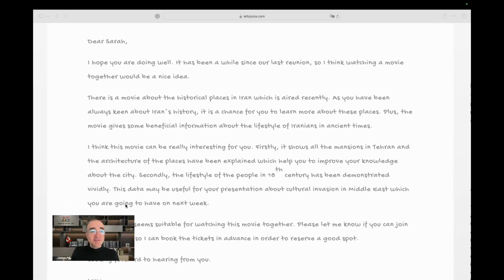Dear Sarah. The English-speaking friend's name is Sarah. Short, to the point and on a first name basis. Informal, standard. I hope you're doing well. Beautiful. Really, a friendly letter should start like this. Like, how's everything? I hope this letter finds you well. I hope you're doing well. I hope everything is to your liking. I don't know, things like this, but very light-toned sentences to open your letter.